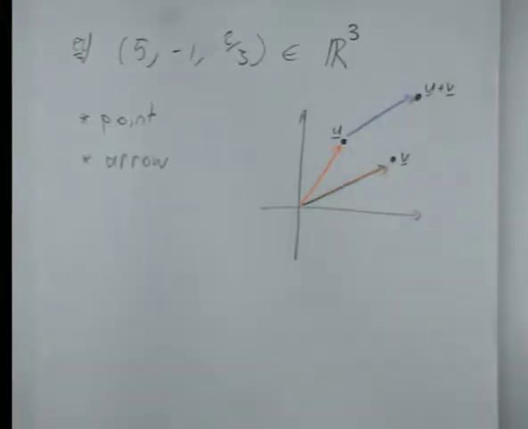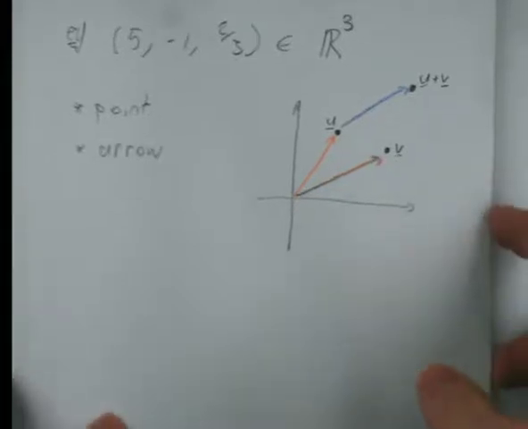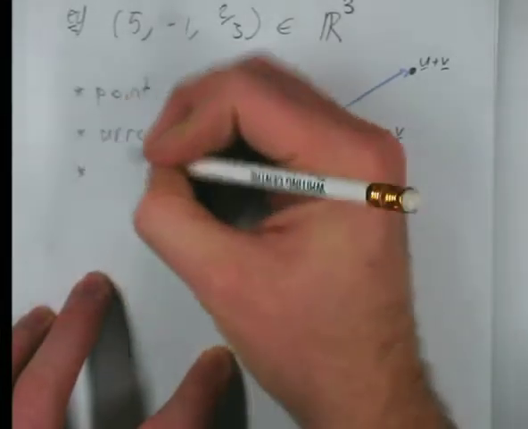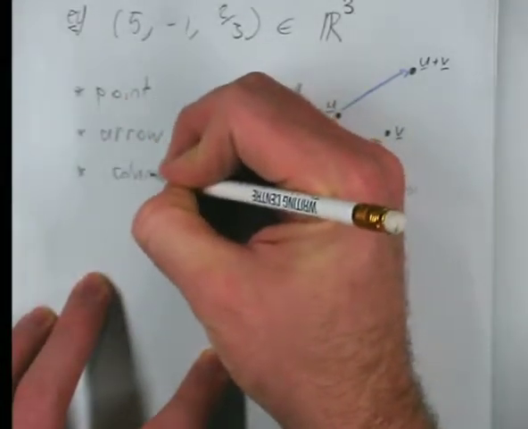But unless we're actually adding them, they're points. Okay, we only think of them as arrows if we're adding them and multiplying them by scalars. And it's actually almost as if there's this diagram and the diagram with the arrows actually lives in another place. Okay, so here on this picture they're points, and then I can draw them as arrows elsewhere and then bring it back later. Okay, so I'm going to talk a little more about that in just a moment. Now before I have this done, I could say that it could be just a column matrix as well.